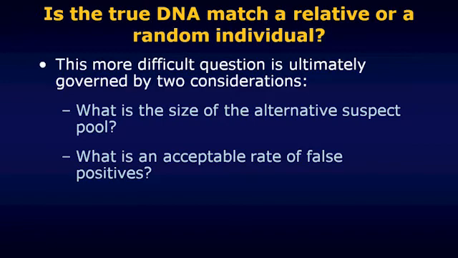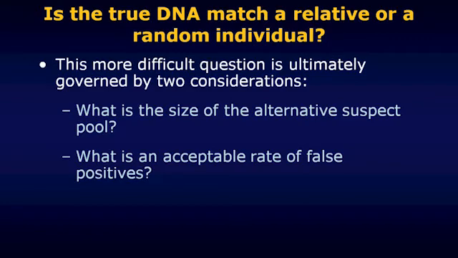But you put that 1,000-fold greater likelihood in the context of this vast number of individuals that are in the alternative suspect pool compared to the small number of individuals that count as siblings to the person, and that can get swamped out. The 1,000-fold greater likelihood that the sibling is the source as opposed to an unrelated individual can get swamped out just by the overwhelming size of the alternative suspect pool. So we need to bear in mind just how big the alternative suspect pool is.